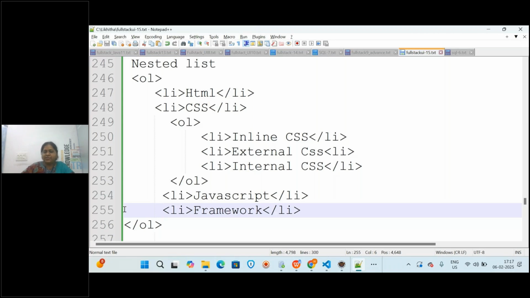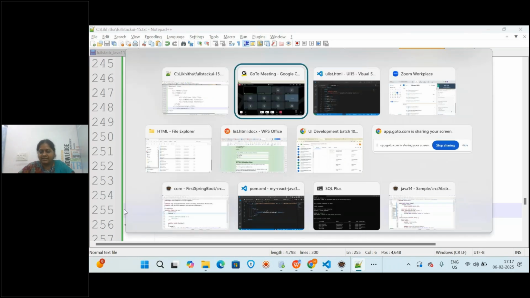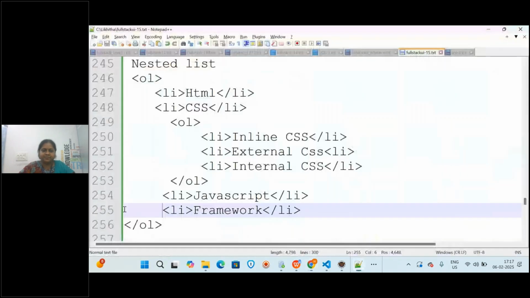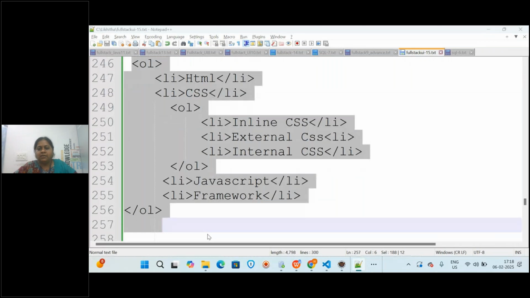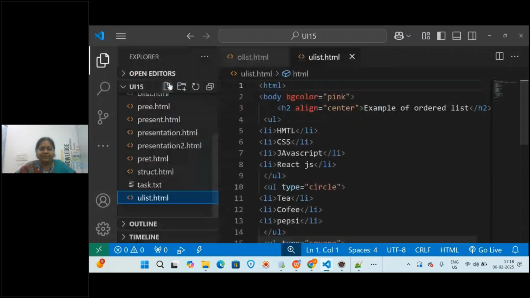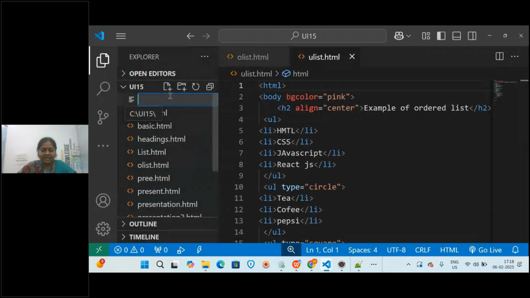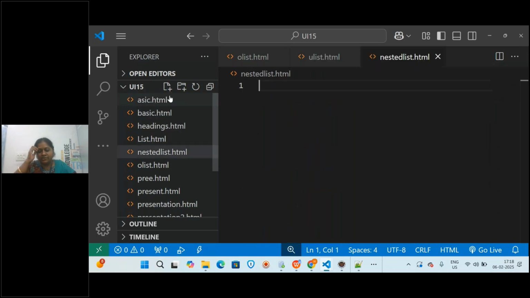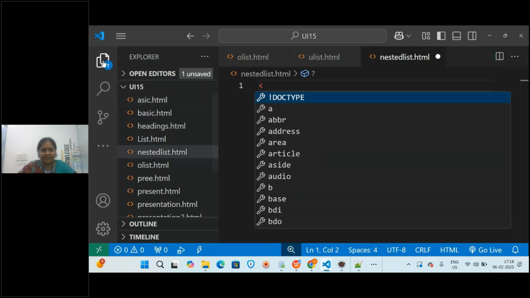So first I will execute this example. All of you see here. The same example which I wrote now. We are going to create a file, nested list dot html. So here I'm going to write HTML.